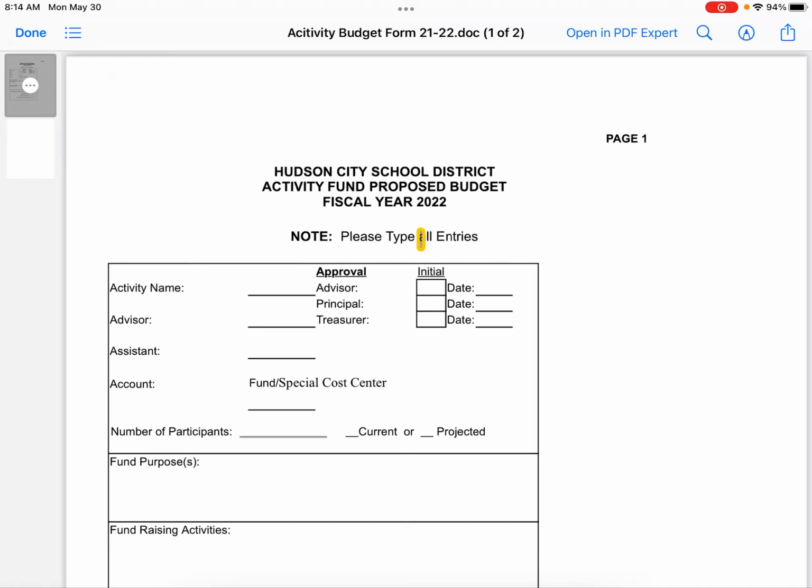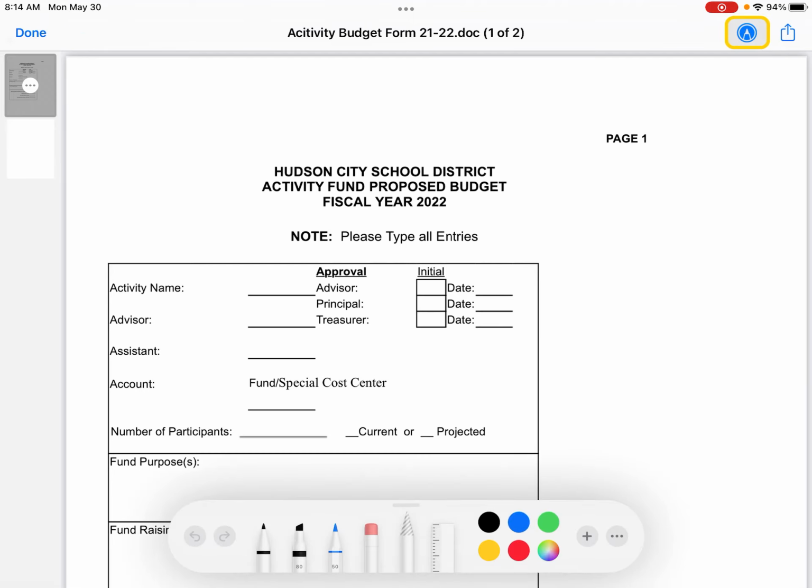Once you have a PDF, any kind of PDF whatsoever, you can go up here to the Markup icon, which is a really powerful icon. It brings up this menu down here, which looks pretty simple, but there's actually a lot of power behind it. At this point, what I'm going to do is grab my stylus, and I can start to click on these to edit and to add content to this PDF.